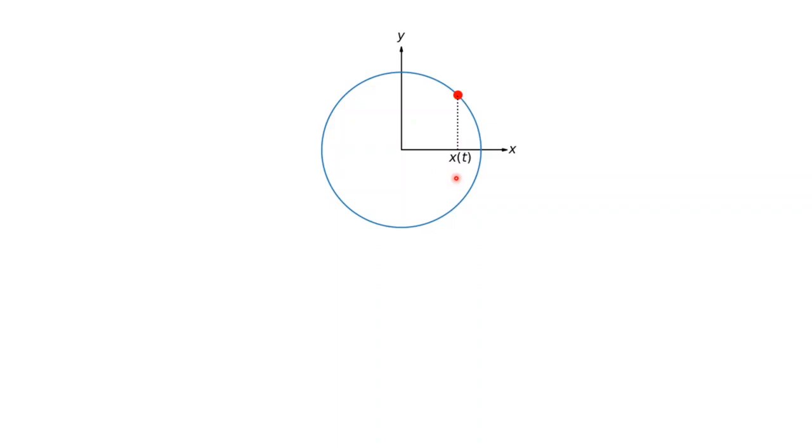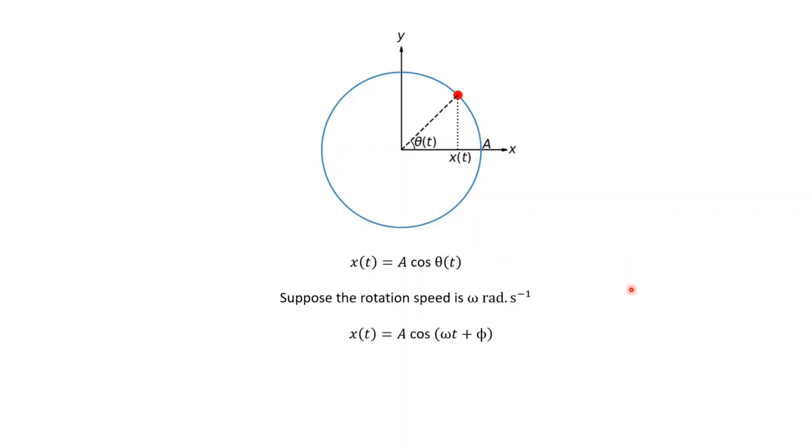And how are we going to find x of t? Well, if we have the radius and we know what angle Callisto is making in this axis system for any t value, then we can easily find it. Suppose the radius is a and the angle for any t value is theta of t. Then x of t is simply a cosine theta of t. And if we have the rotation speed in radians per second, then we can write it in an even better form, a cosine of omega t, where here we have also added the plus phi term.